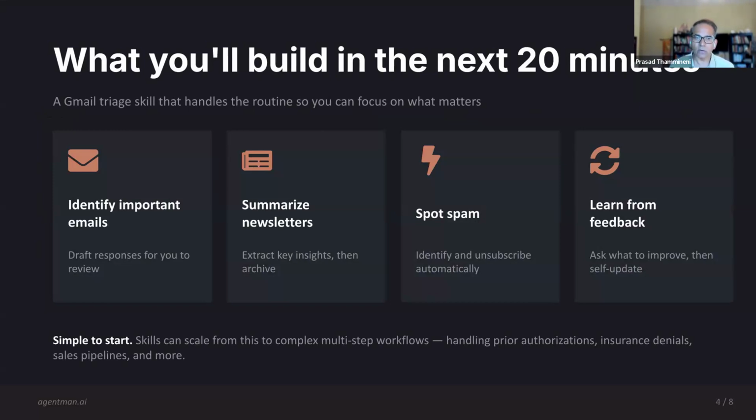I would like you to think or visualize as if you're hiring a virtual assistant, a human virtual assistant, for the first time, and that person has never seen your inbox. They come with certain expectations. Hey, look, I know what an important email looks like. It will look like something addressed to you directly and nobody else. I know what newsletters look like and what spam looks like. What it doesn't know is what your preferences are and how often your preferences change and such. Okay, so that's called the feedback loop, and we'll build that into it.